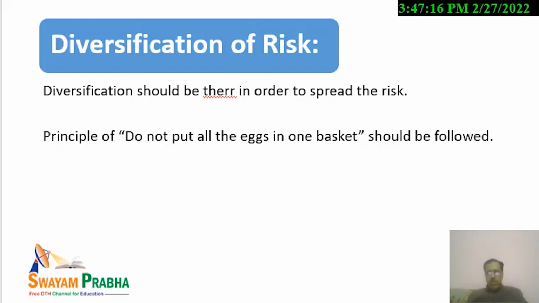One thing that you should keep in mind is that the borrower should be selected very carefully. Security should be there, but apart from them, diversification of risk is also very necessary. Now, what is there in case of diversification of risk? In that case, you should not be giving loans to any one industry only. You should be giving loans to a maximum number of industries, so that in case there is some slump or recession in one type of industry, other industries may be doing well, and you will be getting the money.